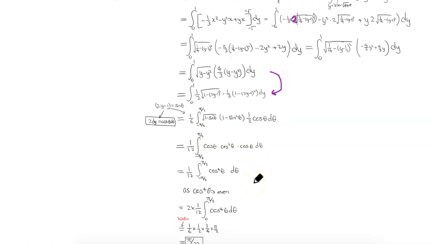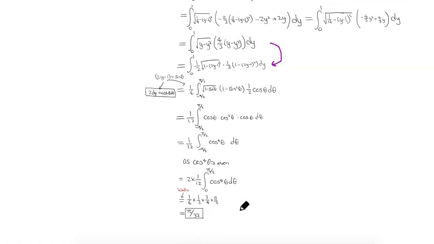We have one more thing to do before we can apply, maybe you realize it now, Wallis's formula. We need to be aware that there's a symmetry about the y-axis. If I integrate cosine to the 4th power of theta, it's an even function, so instead of integrating from negative pi over 2 to positive pi over 2, I can integrate from 0 to pi over 2 and then double that value. So this explains why we double the value. It's 2 times 1 over 12 times this. Because 4 is an even power, we can apply Wallis, and here's what we get in the end.